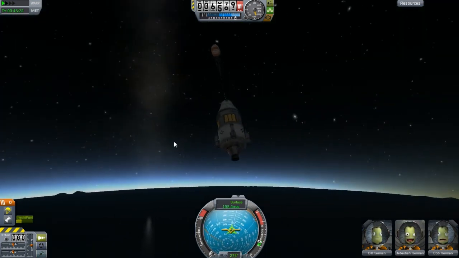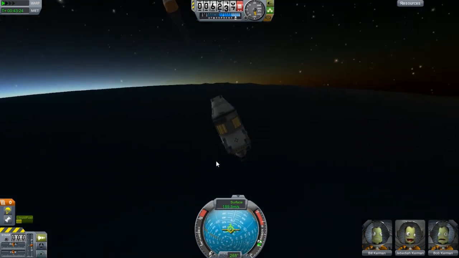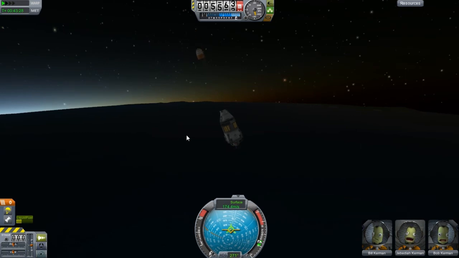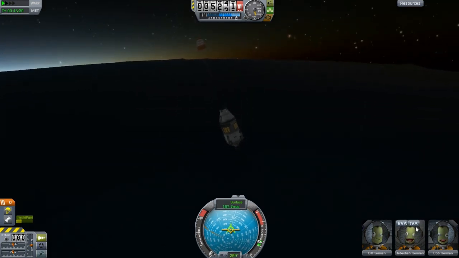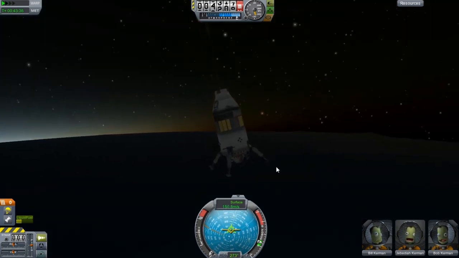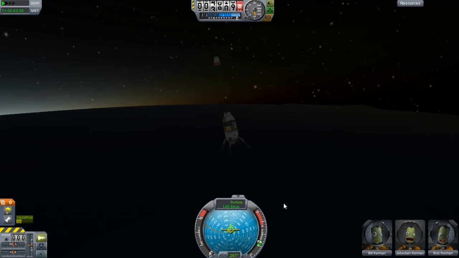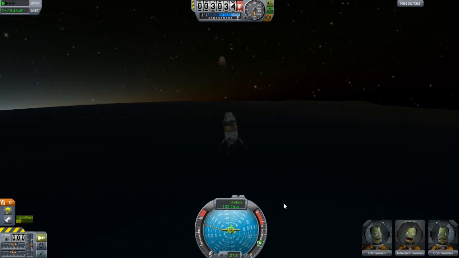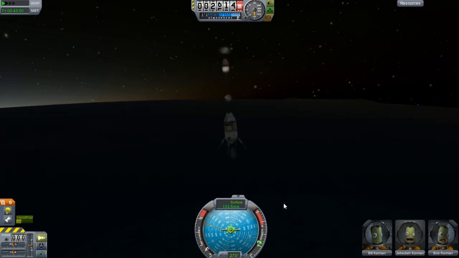Apparently, if you EVA the Kerbals on impact on re-entry, then they get some spectacular fireballs. So we may have to try that at some point. I think Jeb would be up for it if we could somehow get him to survive. Let's deploy our landing gear just because. Kill our speed a little, just to be on the safe side. Get it down to 100. Or keep it at 100 even.